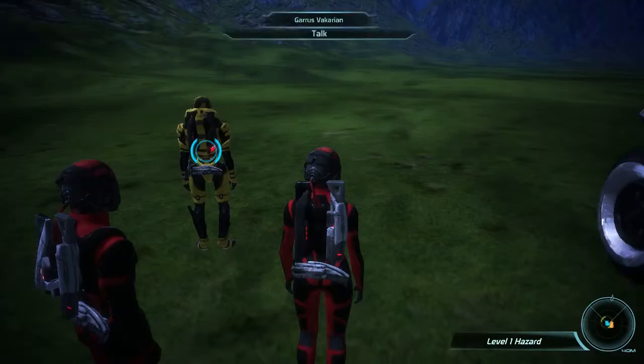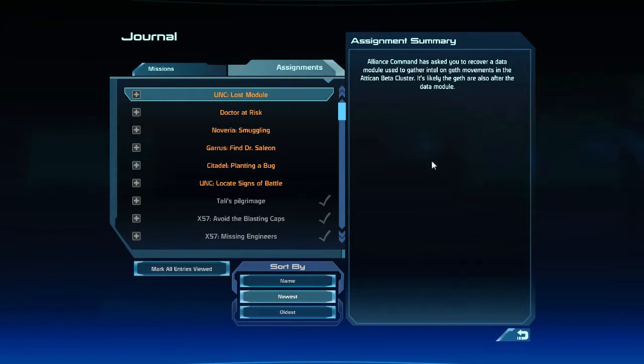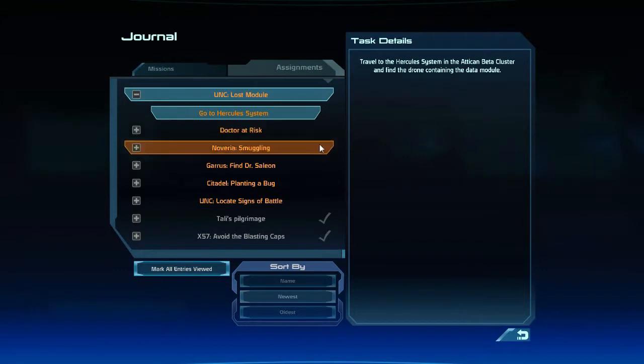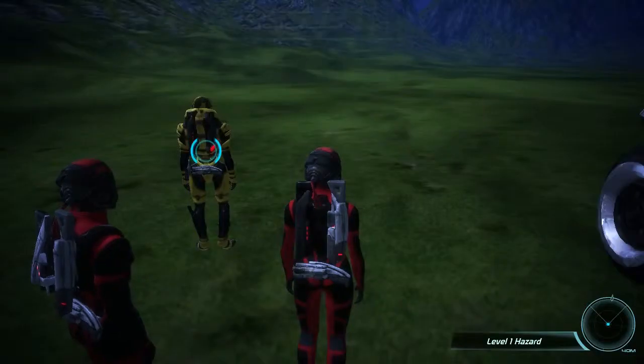Alright, that's good. Let's take a peek at the journal. So we probably have something new here. Yeah, UNC lost module. Alliance Command has asked you to recover a data module used to gather intel on Geth movements in the Attica Beta cluster. It's likely the Geth are also after the data module. Go to the Hercules system. Travel to the Hercules system and find the drone.